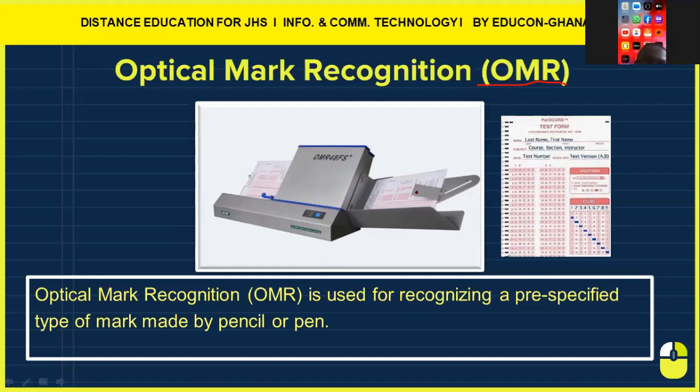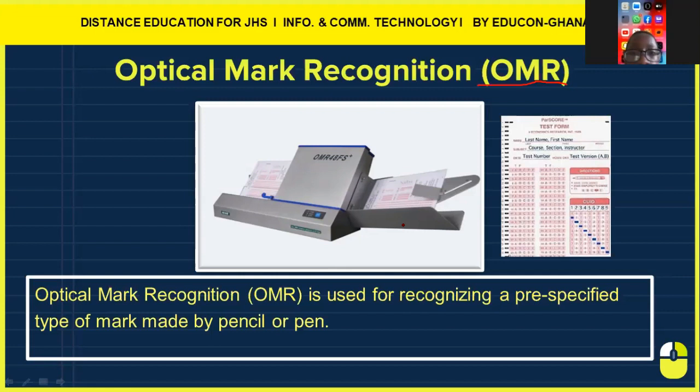Now, so this is the machine. See, they put the objective paper inside. Then this one has been attached to the computer. You attach this one to the computer. Then the answers are fed to the computer. So the machine will just be marking. Human beings will take like 1 minute, let's say 2-3 minutes to mark one paper.